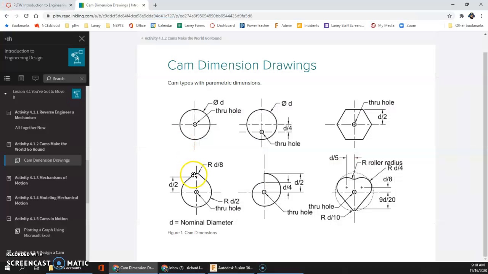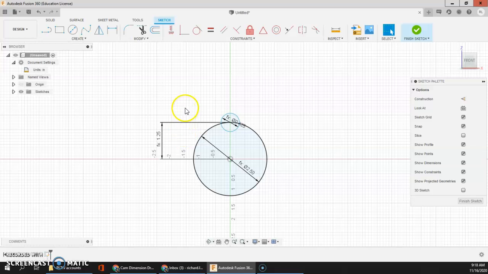Okay. Let's look back at the drawing. So now I have these lines kind of coming here. So what I'm going to do is I'm just going to freehand some lines right here. Okay.